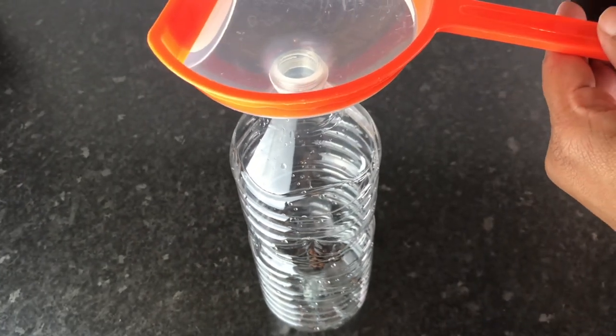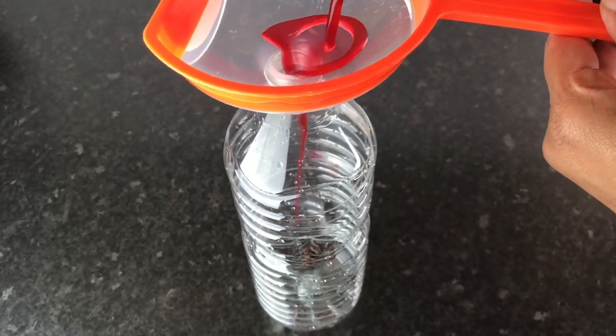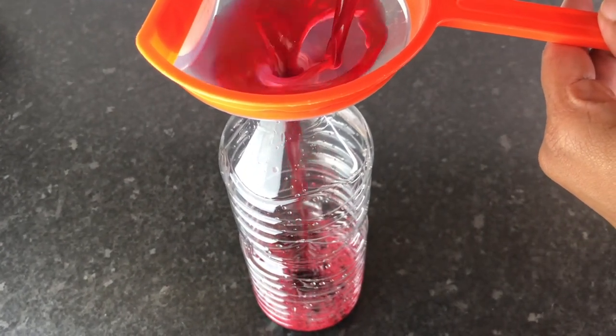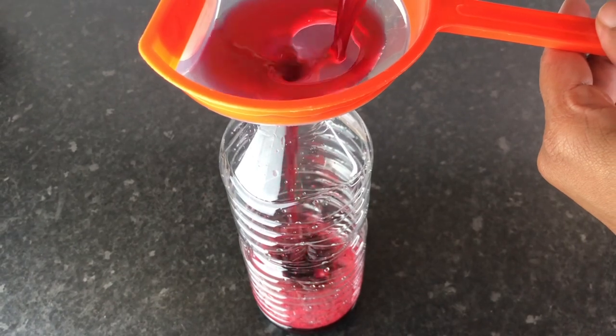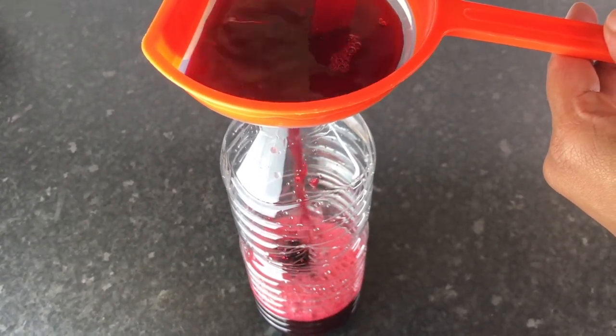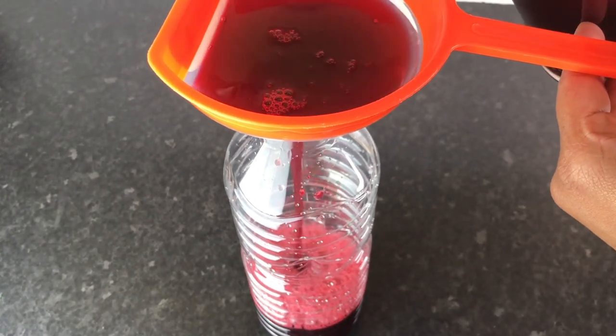So here I have my little precise measuring thingy. For the life of me, I cannot remember what this thing is called.